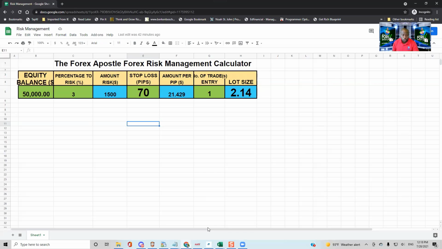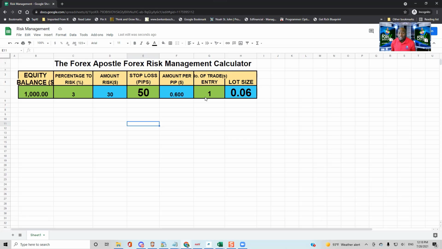So now with this tool, once again, the credit goes to Niyi, one of my disciples. Thank you so much for creating this Excel sheet. So let's say your account is $1,000, and you place a trade, you do your analysis, and you know you are going to be risking 50 pips. So you type in 50 right there. This will tell you how many lot size you should be trading. That will be 0.06, provided that you are going to be placing just one trade.